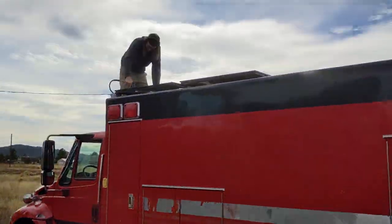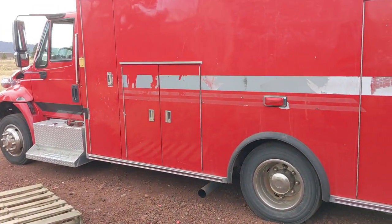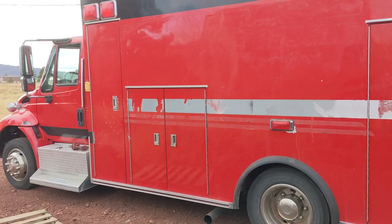And Marcus is working on the solar. We're helping him with that. By the way, it is just a beautiful camper rig.